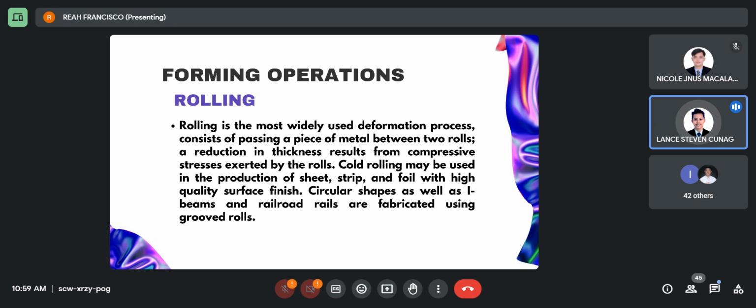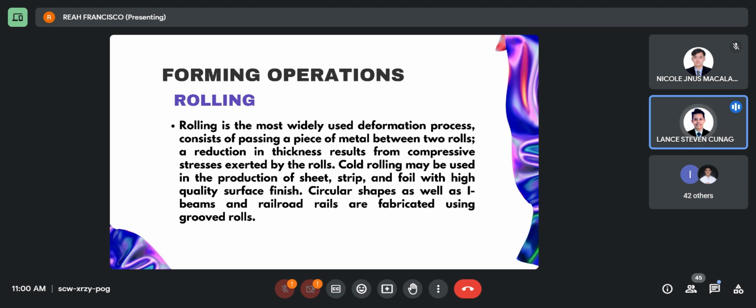So it is a metal forming process in which a metal workpiece is passed between a pair of rollers, resulting in a change in thickness, shape, and surface finish. It can be performed either at elevated temperatures, known as hot rolling, or at near room temperature, known as cold rolling. Hot rolling is commonly used in steel production, where large slabs or billets are shaped into various products like plates, sheets, and structural sections. Cold rolling, on the other hand, is often employed in the production of precision components such as automotive body panels, foil, and electrical wires.